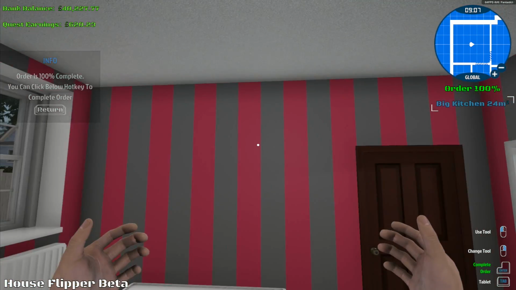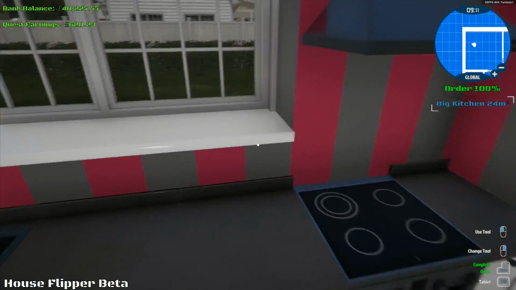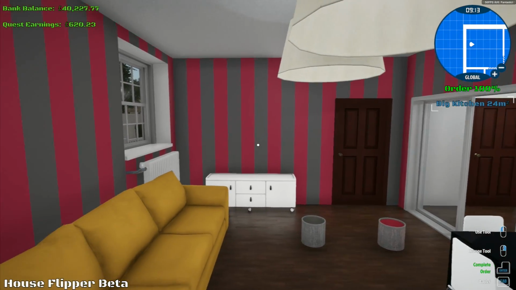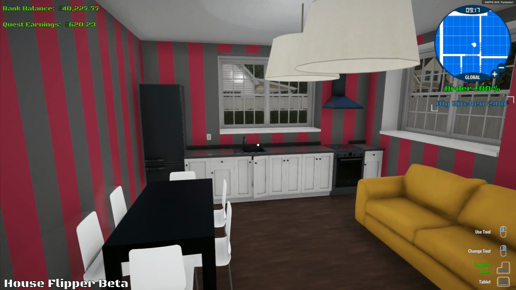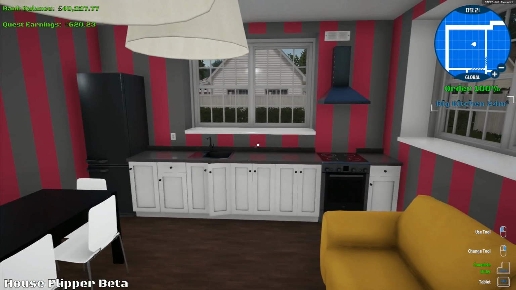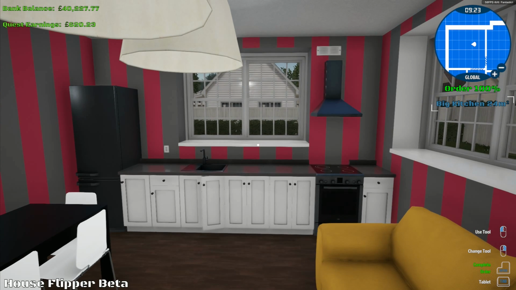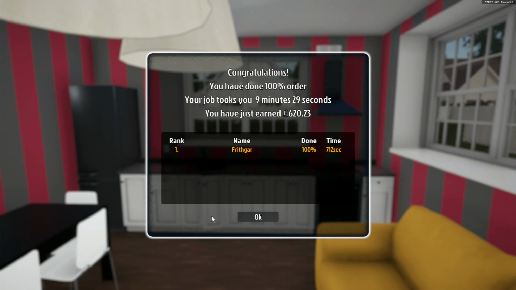Let me just go to the hand tool so I can see around a little bit better. That is our stripy kitchen. That is fantastic. I genuinely love this. I like this more than the big top colouring that we had on a previous episode back at Christmas. This, I think, actually works better. I like this a lot. I really do. But anyway, let's finish. Are you sure you want to complete the order? Yes, it is complete 100%.